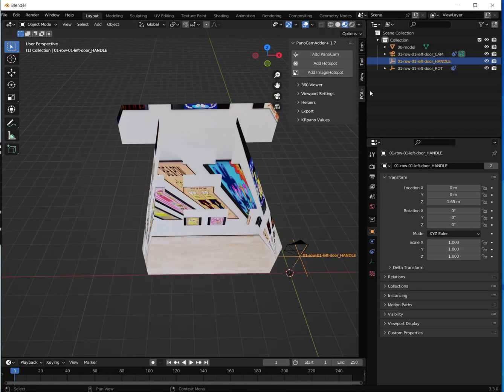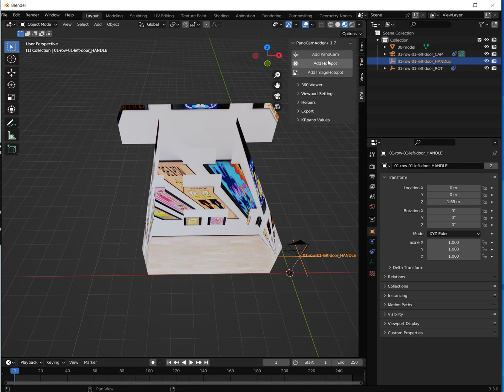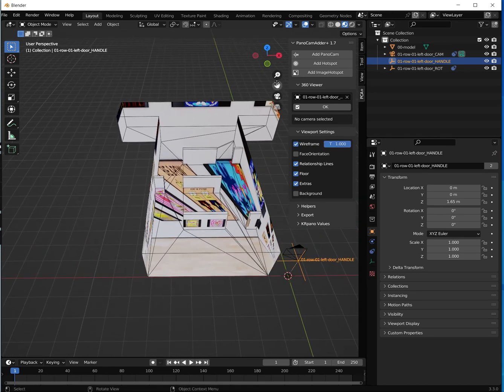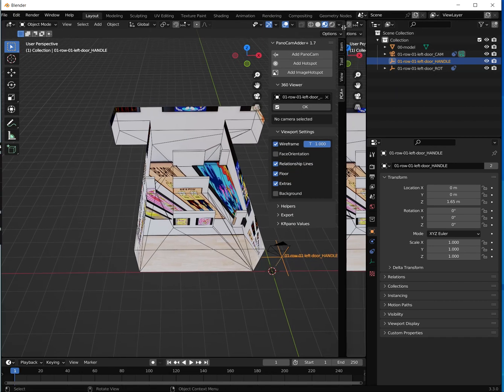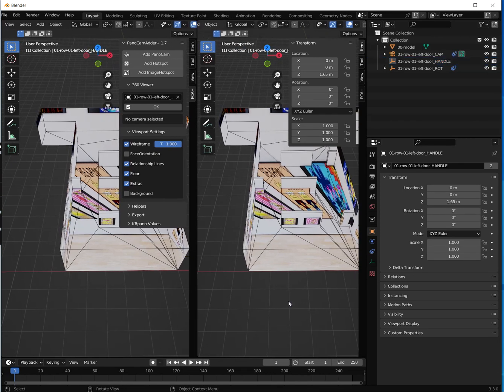Next thing is we're gonna set this to viewport settings wireframe. Okay, and then we're gonna drag this to create two windows. This part is confusing.